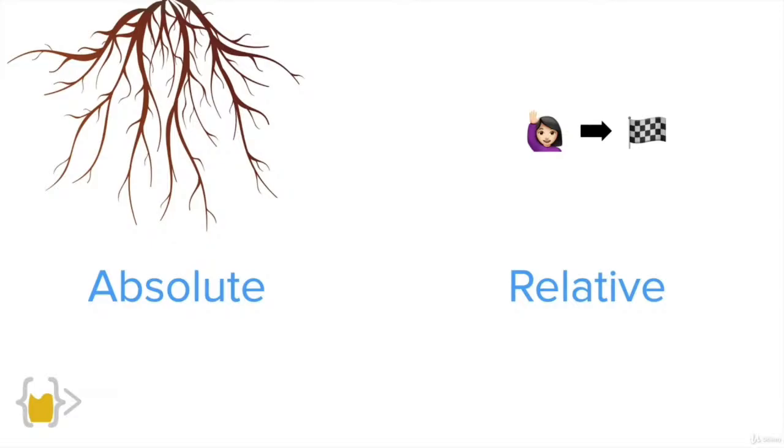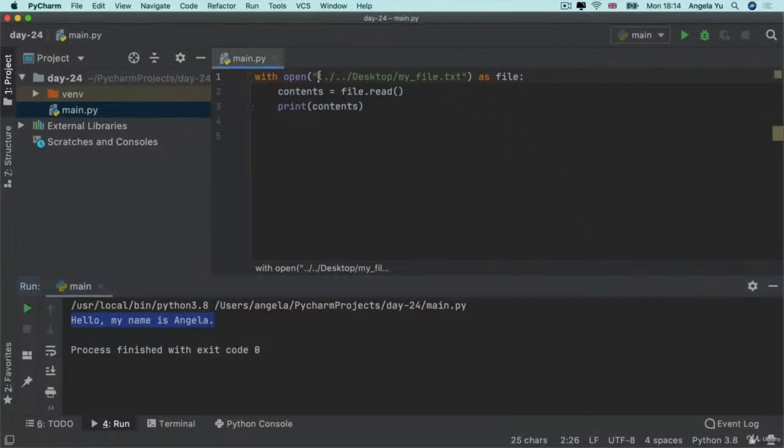Now, depending on the situation and where that file you're interested in is located, you might decide to use the absolute file path or the relative file path. And you can see that in this case, it's not necessarily that much shorter or that much easier to understand. So if you know how to do both, then you can adapt to the situation and figure out which one is most appropriate.